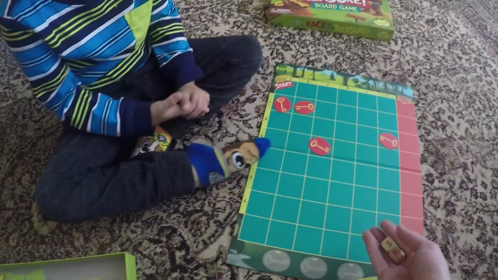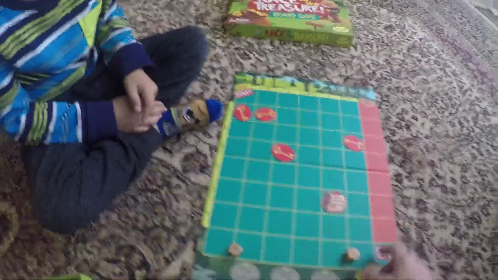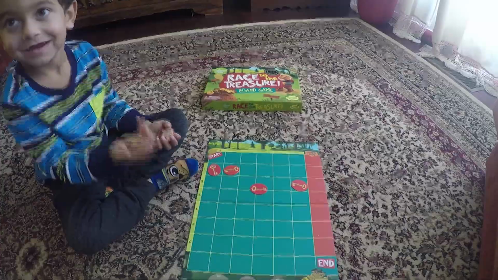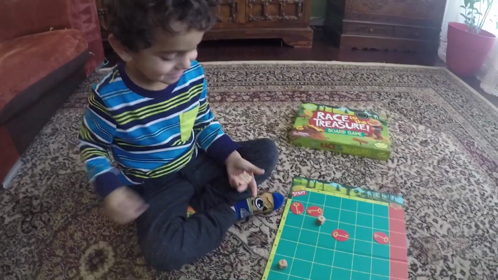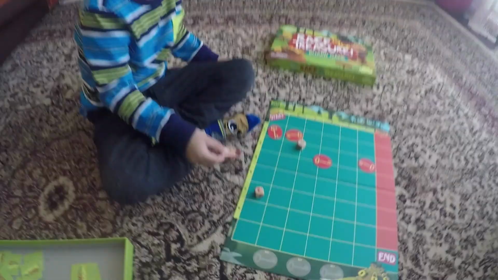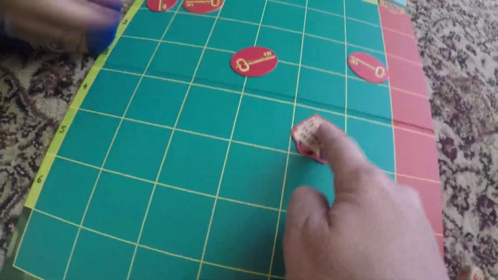Now I'm gonna roll and find out where we put the ogre snack. E5. I want to put it in the ogre snack. You want to put it on E5? It's on E5. All right. How about E4? E4. All right. That was a path to E.